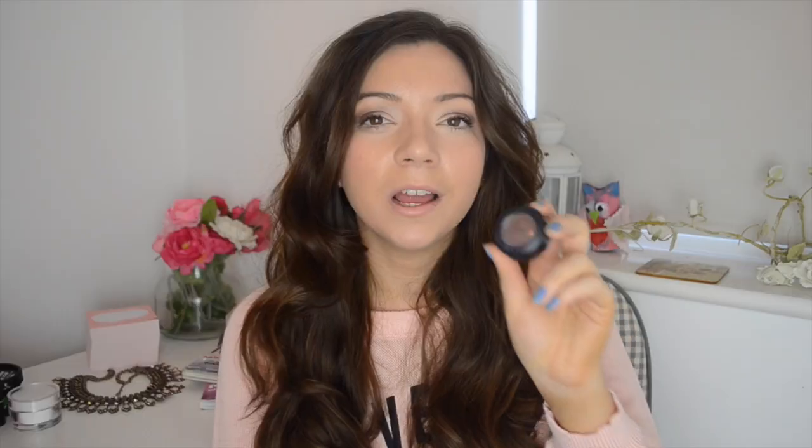My final favourite product of the month is this MAC eyeshadow called Mulch. It's one I've had in my collection for a little while and it's been very unloved. This month I've been getting into watching the Kardashians again on E!, and I went through a weekend marathon catching up. Those girls are absolutely gorgeous — they like their makeup and all of them rock a smoky eye. After watching one too many episodes I decided I wanted to create a Kardashian-inspired smoky eye look. MAC Mulch is just the perfect Kardashian colour — it's kind of a bronzy brown, really smoky. I mix it with gold and put it through the crease. It might be a bit much for daytime makeup, but I've really been enjoying wearing a little bit more eyeshadow this month and Mulch has been my eyeshadow of choice.